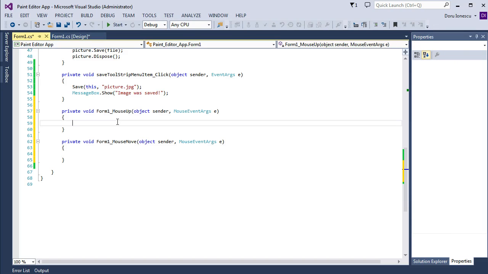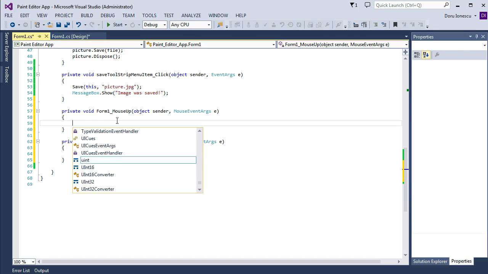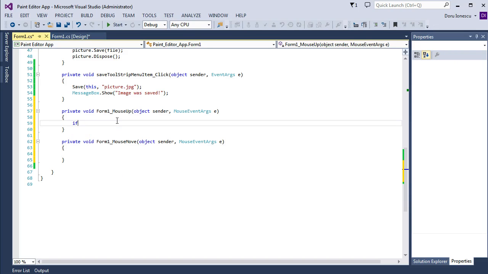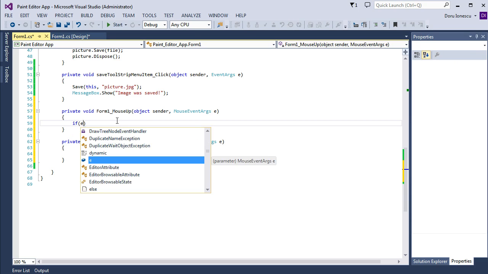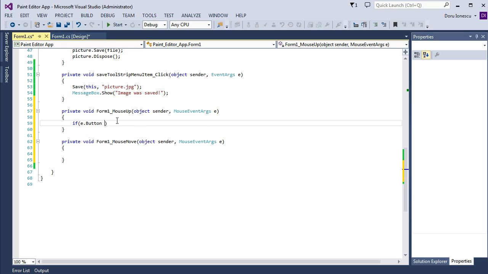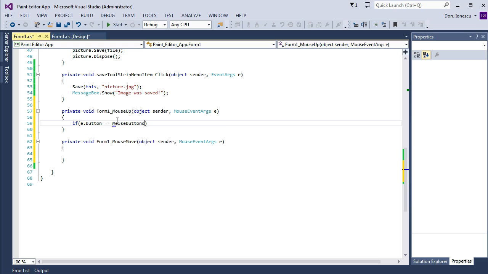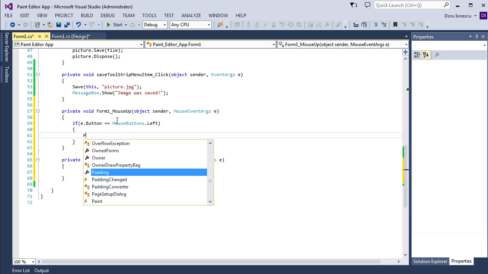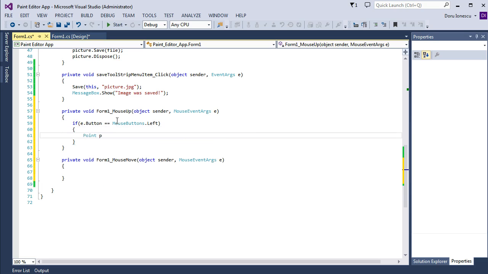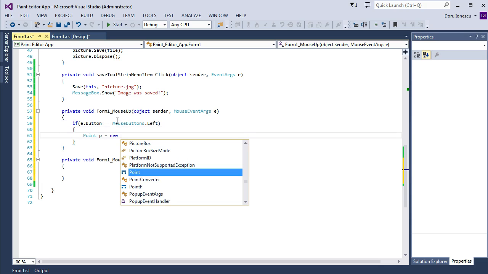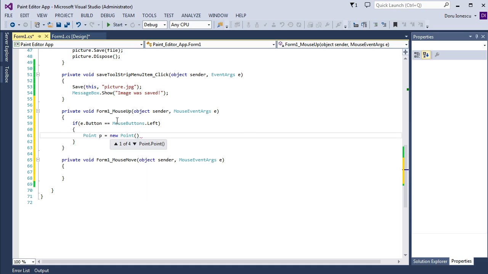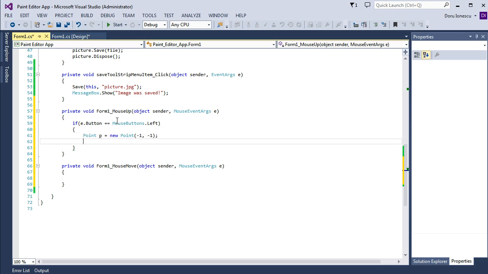Inside our mouse up function, we set if e.Button equals MouseButtons.Left, then we create a point P equal new point and set the coordinates x is -1 and y -1.